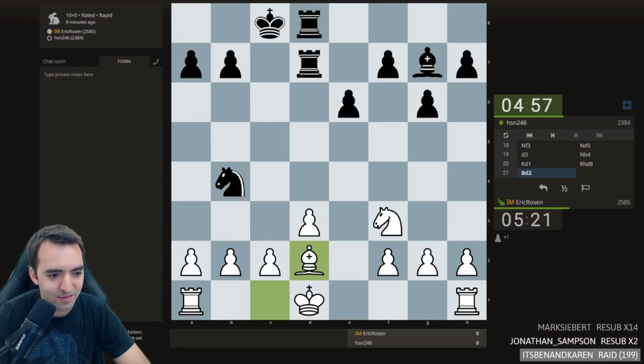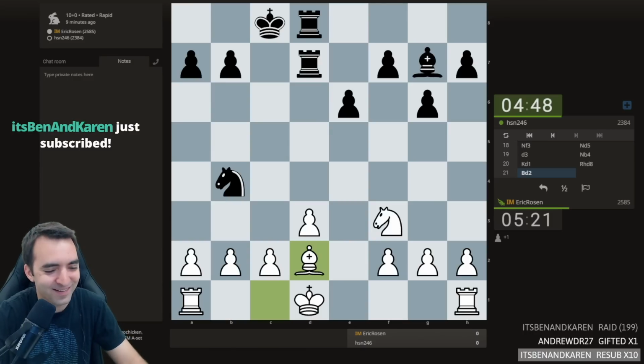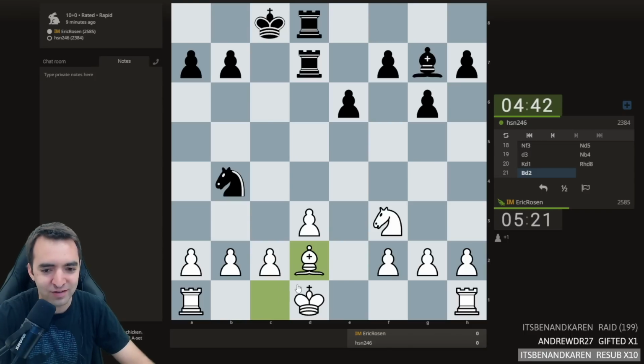Welcome back to Andrew. You met a tricky Sicilian when Karen and I went to Italy. I've never been to Italy, but I'm going this summer. Maybe I'll meet some tricky Sicilians there. Or maybe just have some Sicilian pizza. Andrew gifting to Ben and Karen. Yeah, usually when you gift a sub, it goes to one person. But that sub went to two people.